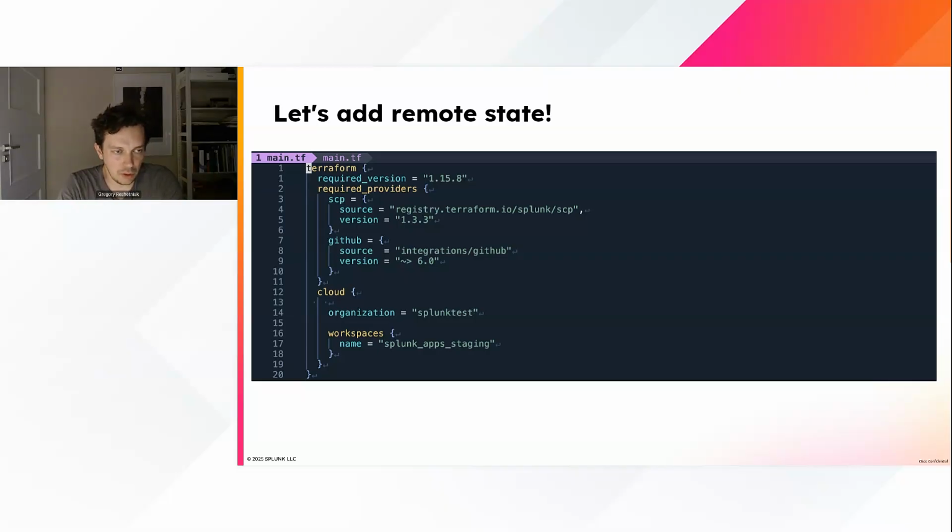But we're going to use Terraform Cloud, which is another cloud service by HashiCorp. And I'm going to define a cloud parameter here. I'm going to name my organization and give it a workspace, Splunk Apps staging.